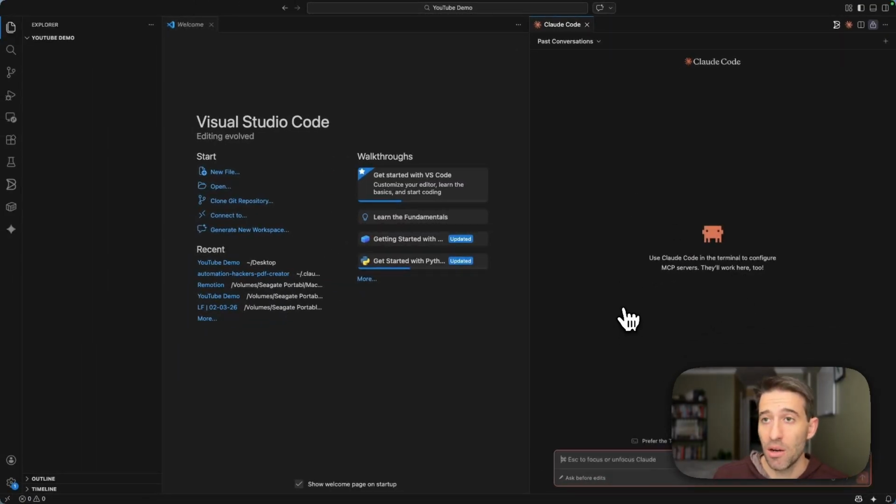So the cool thing again about Visual Studio Code is that it's a visual way to see what is happening on your computers and to bring multiple tools together. So Claude Code is one tool, and then we can have our file system here. So the cool thing is that Claude Code now has access to our file system, to this YouTube demo folder, so it can start modifying the files in that folder, and that's where all the power comes, because now you can keep all the context in your folders.